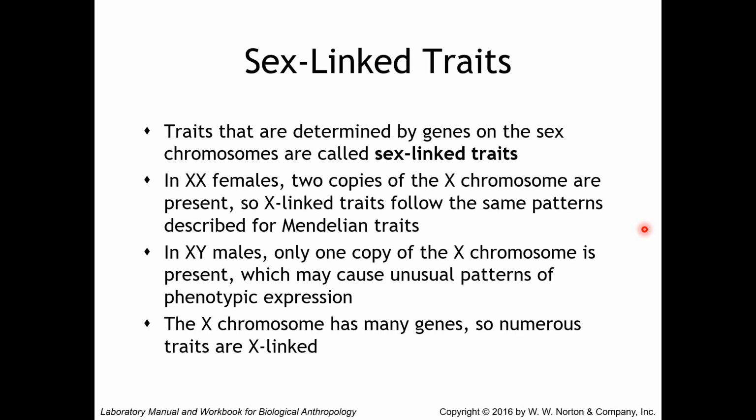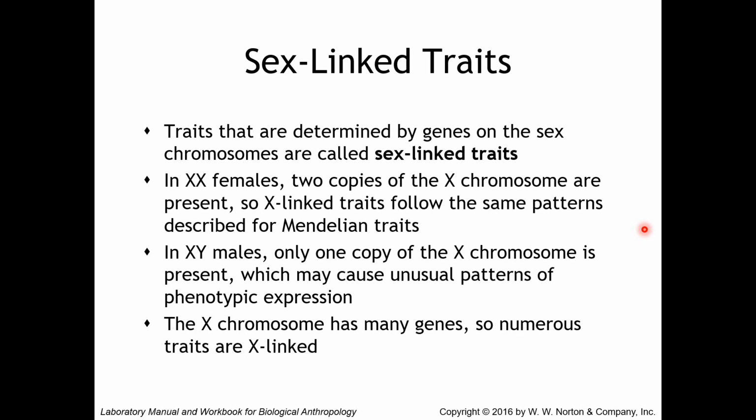If an XX female has an alternative form of one of the color vision genes, she may still have full color vision because her other X will carry a normal version of the gene that makes up for it. These individuals are known as carriers for the trait because they carry the allele and may pass it on should the X chromosome be inherited by offspring, but they don't express the trait themselves. They might actually be unaware that they have that trait. It's possible for an XX female to be colorblind, but this is very rare. They would need the same unusual allele on both of their X chromosomes to manifest colorblindness at the phenotypic level.